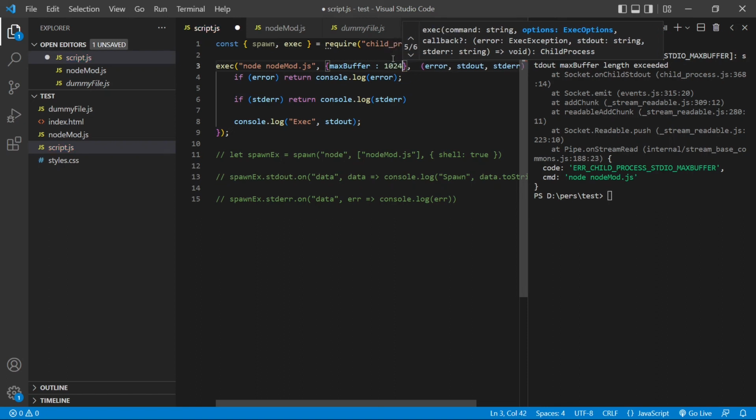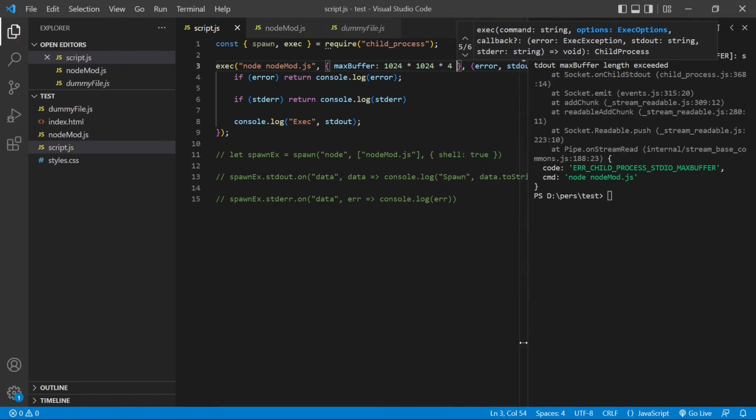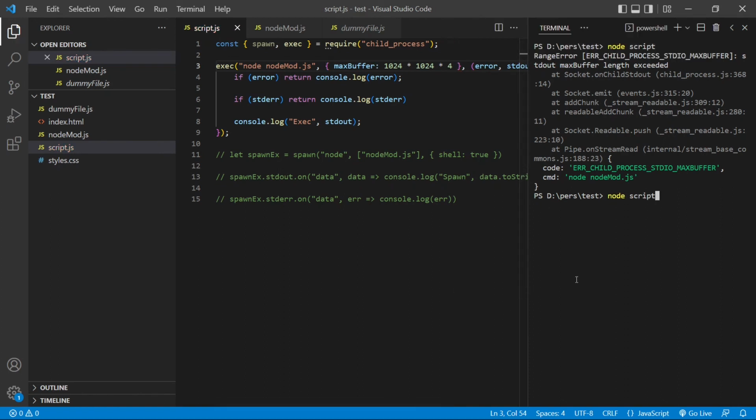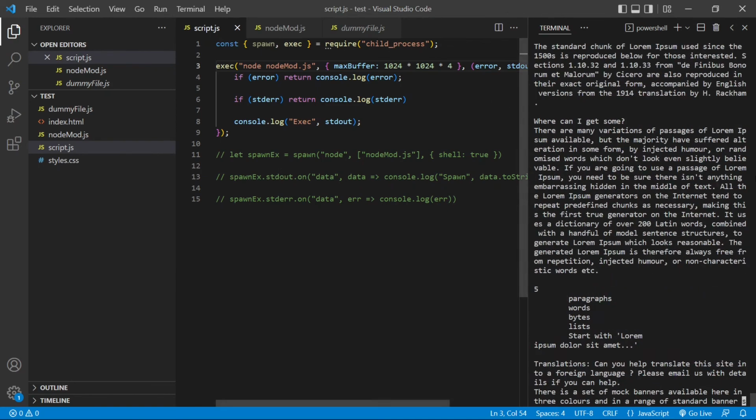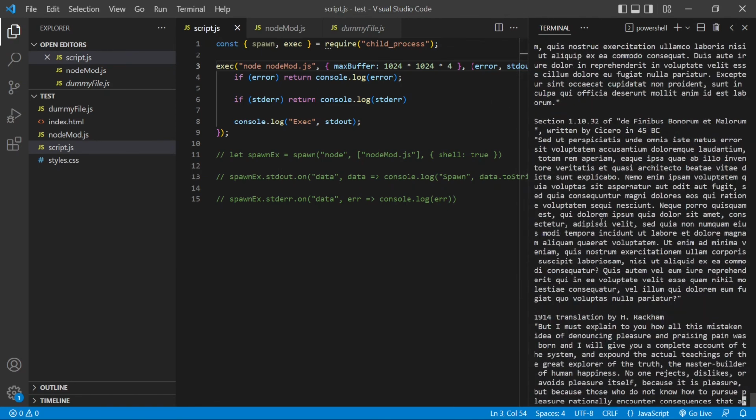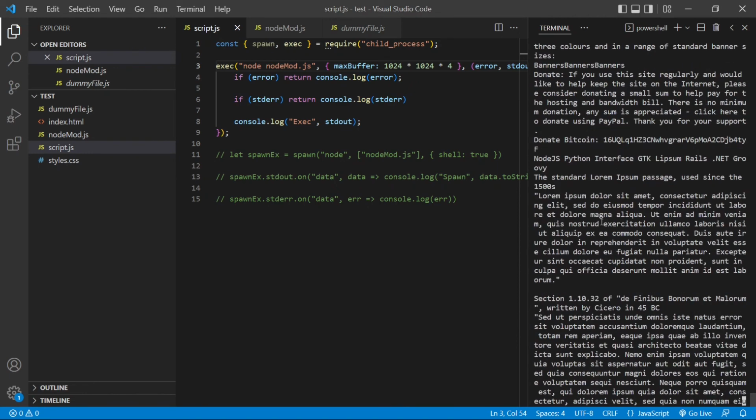So 1024 times 1024 is 1 MB, and if I just multiply it by 4, this is 4 MB. Now if I try to run this, I get the whole thing. So yeah, this is one way of fixing the problem.